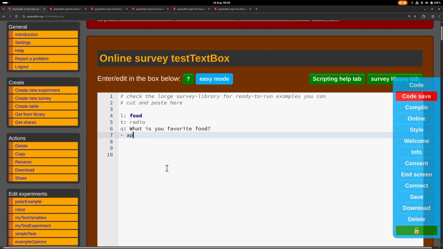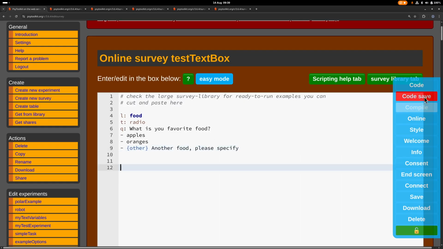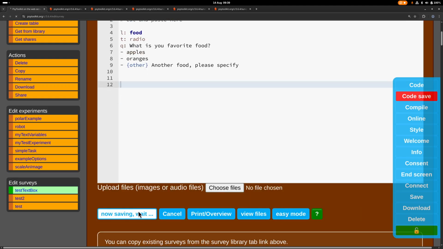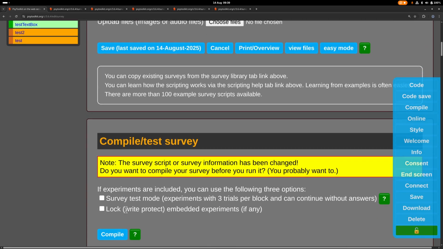Say apples, oranges, and then you can have the option other, and again you have text entry, and then another food. Please specify.